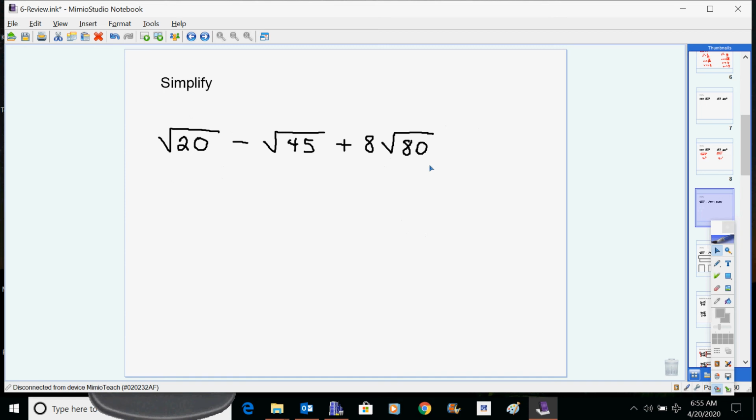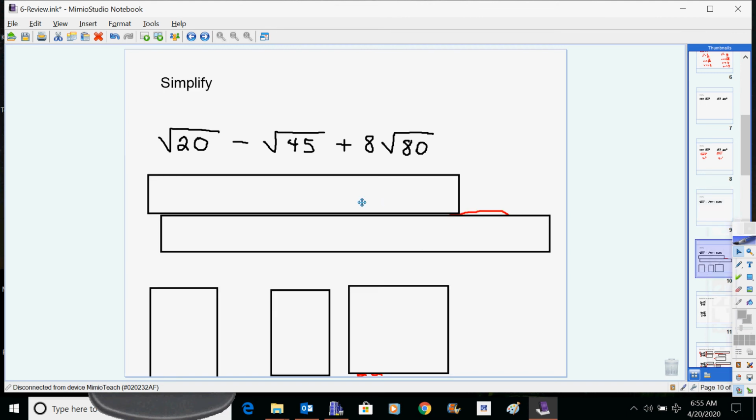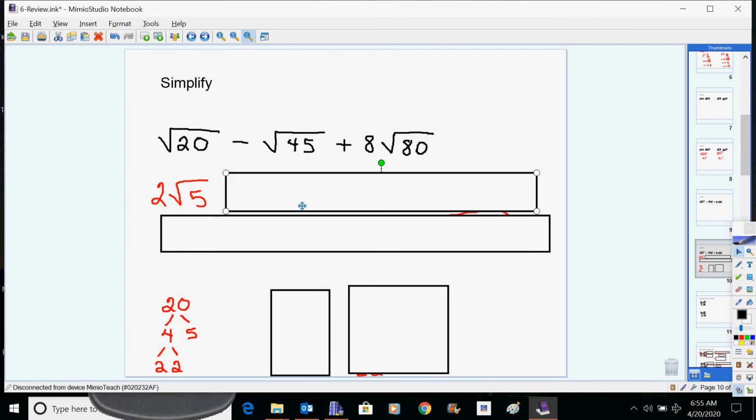All right, this problem right here, it looks as if you can't put it together because you can only add or subtract things that have the same radical, but in this case we can simplify them, so we need to remember how to simplify your radicals before you start to put them together. So as we go through here and we begin to simplify, remember you can factor out the 20. It's not something that's an exact square root, so you have to factor out. You're looking for pairs. So there's a pair of 2's here, changes it to 2 square root 5.